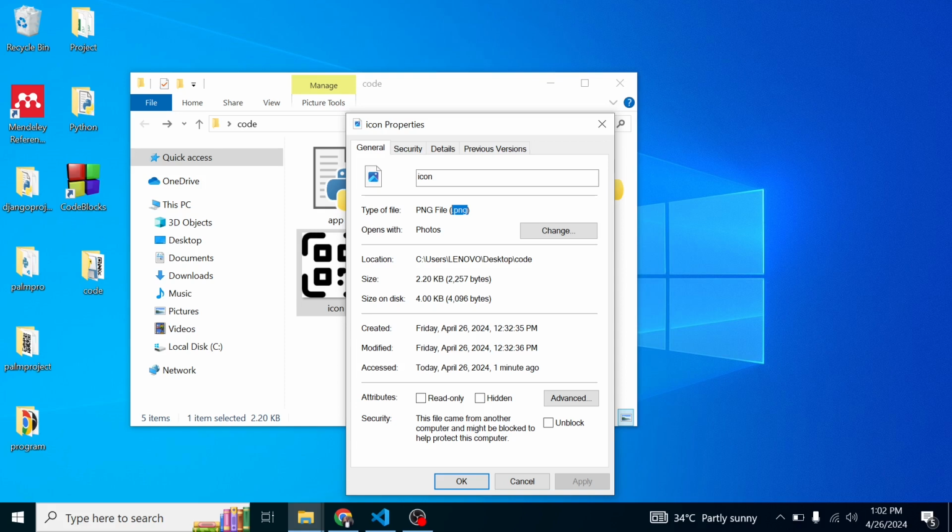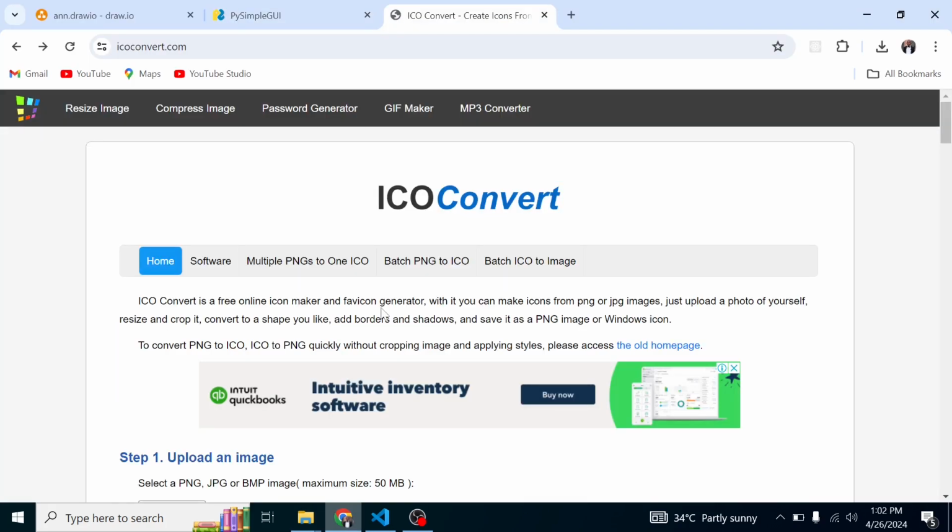So we definitely have to convert from one file format to another, and there are several ways we can do that. One of the ways I find easier is to come onto this website and do the conversion, but you can simply do a Google search, convert PNG to ICO, and you are definitely going to find different online platforms that you can use.